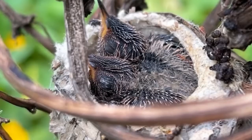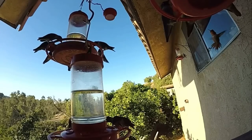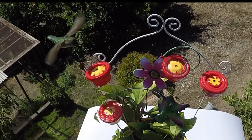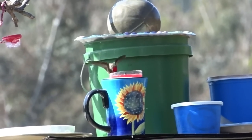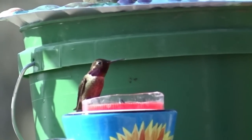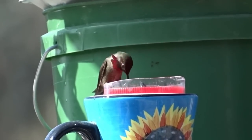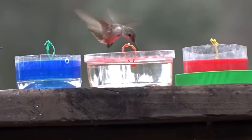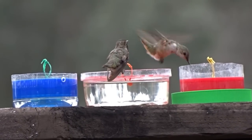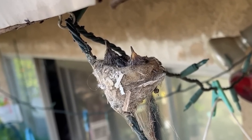Once they're happy and have everything they need, they will have nests. I even had this little gal have six nests on my windowsill. If they've got the food, they will come back. If they have female babies, they always remember — they have great memories. They may not be able to smell that well, but they have perfect eyesight and perfect little memories. So the females, along with the males, will come back to where they were born. That's how we ended up with just a few, and now we're into the thousands.